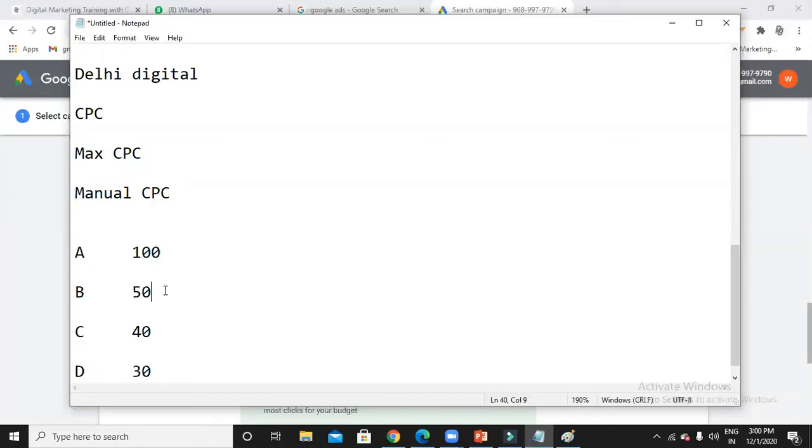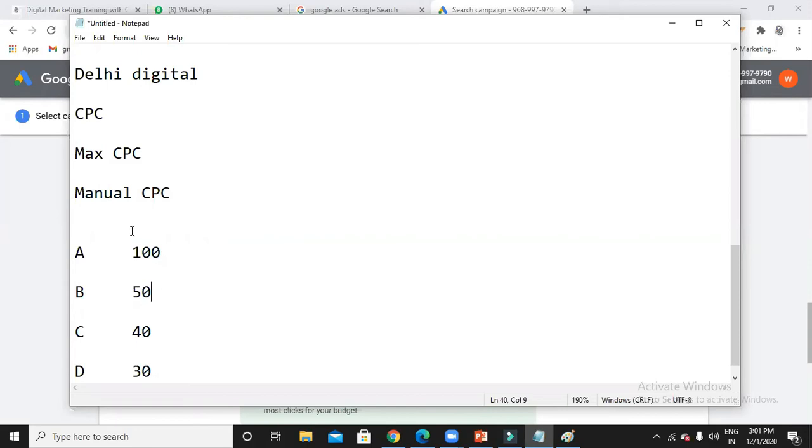Okay, so now to overcome this drawback, max CPC has come. Let's say an advertiser has gone with a max CPC of 100 rupees. That means at most, maximum, I would like to pay 100 rupees per click. You should not exceed this 100 rupees, but you can take anything below it. You can take 49, 50, or 99. It's up to you, but you should not take more than 100 rupees.